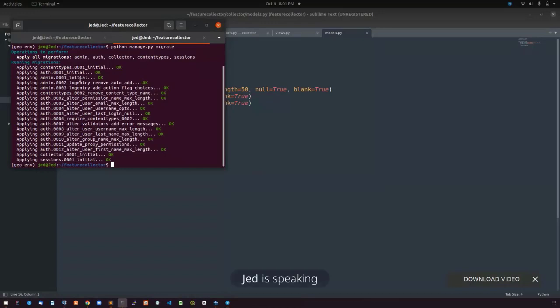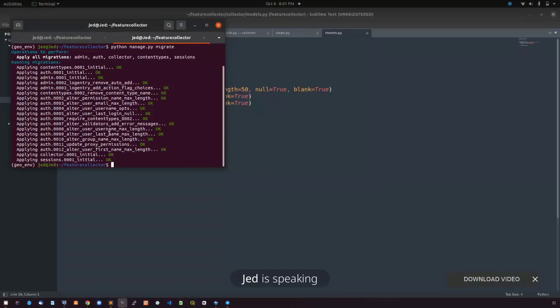Now all these other files that have been migrated come automatically with Django. Django uses these files for a lot of things. You have the auth app, which handles authentication, so it has created an authentication table for you, a content types table, and then a sessions table.